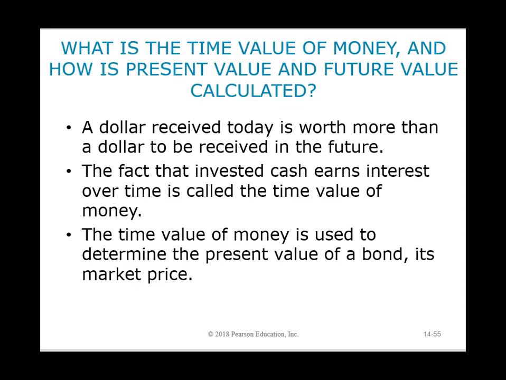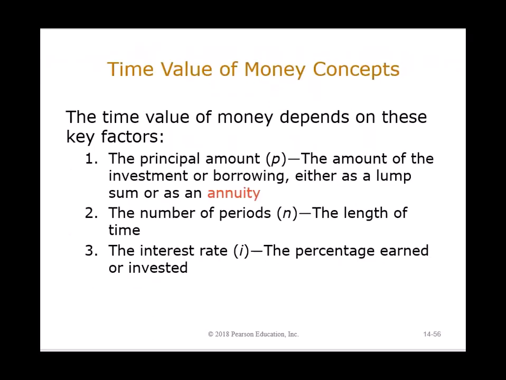So the time value of money is basically the principle that $1 today is worth more than $1 in the future. $1 today could be invested and it could grow. Okay, so money in the future is worth less, money today is worth more. That's the basic concept of the time value of money. We're going to see how that principle can apply to bond valuations.